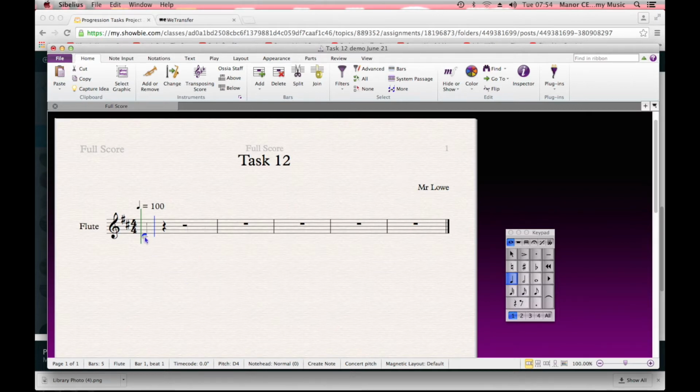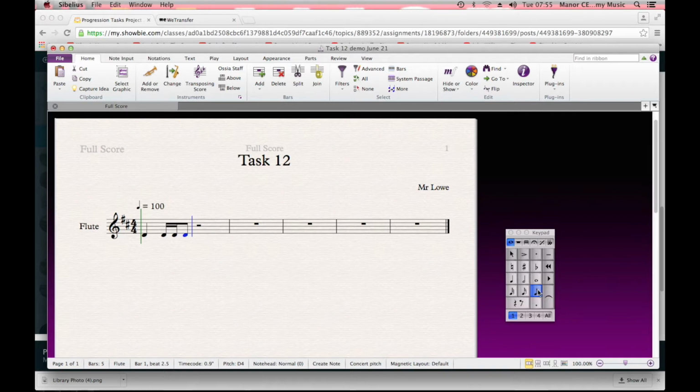Okay, in the next part of my rhythm, I've imagined that the next shape, if you imagine this to be tea, the next 1 beat is going to be lemonade, which is 2 semiquavers and a quaver. So come over to the keypad, click the semiquaver button and press D twice, and then press the quaver button and press D once. And there you can see the lemonade shape.